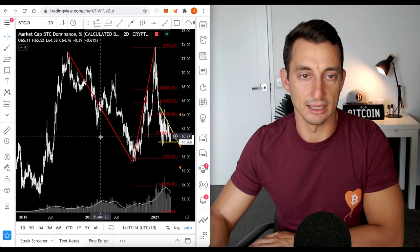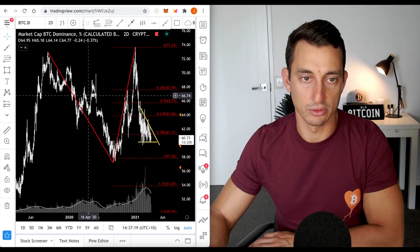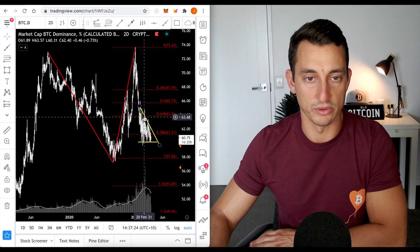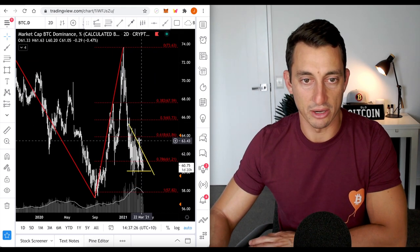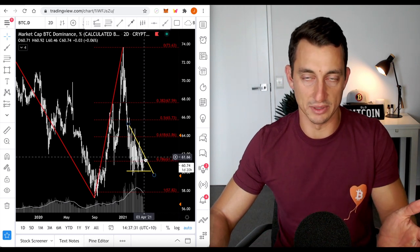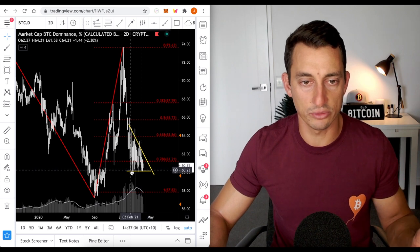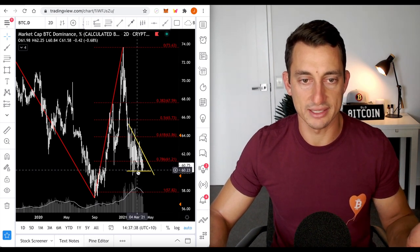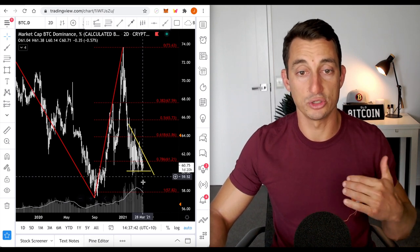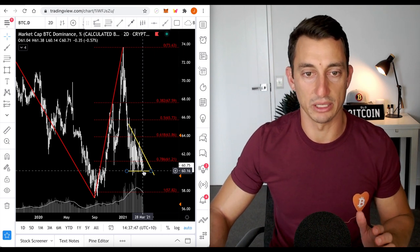So how much is Bitcoin dominating the rest of the market? What we want to see is Bitcoin going on these falls. It doesn't have to be fast. It can be slow, but as long as Bitcoin is falling, generally the altcoins are starting to move. And what we're seeing here is a descending triangle. That's a bearish pattern. You can just see the highs are getting lower and lower and lower. Very easy to see with the naked eye. You don't need to be a specialist trader to see that. And then the lows are just hovering at the same price. So eventually, the probability stands that this low should get taken out, and that low sitting around 60. So it's about 60% Bitcoin dominance.